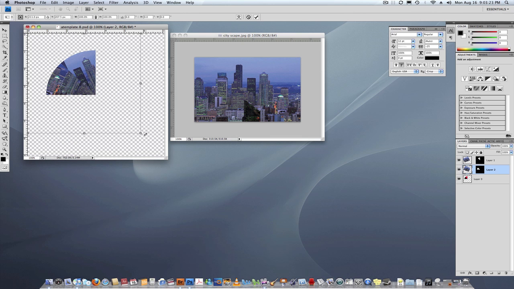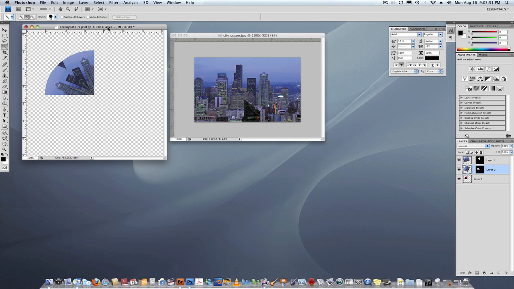You can either tip it manually by just grabbing the corner like we did last time and turning it, or if you'd like it to be pretty spot on, I'm going to type in minus 90 degrees, and that's going to actually turn it so that it turns the same, so it's almost the opposite of what we've already got. And what I can do now is I can just refine that a little bit. You can see I can kind of just line it up a little bit like that and create something that I think looks okay. Now you must double click inside that, or you can hit the enter or the return key, and that will confirm that.